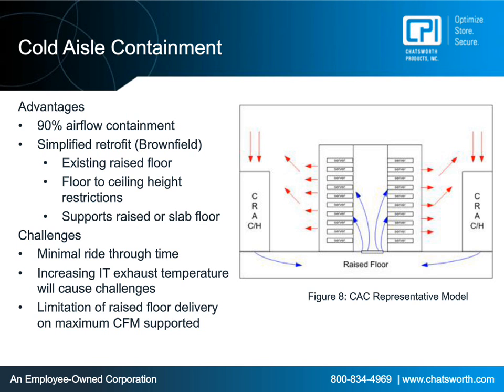Now, in the previous slide, I said you have this huge air mass around the cabinets for ride-through in a catastrophic failure. Here, you've just capped that, and you've made that finite. Now you only have that space inside the cold aisle. So that is a disadvantage sometimes of cold aisle, and you can see that in my first bullet point on challenges, minimal ride-through time. If you have only a certain row width, length, and height of cold air, once that cold air is out, you're in some serious trouble. You can turn minutes into seconds and not have enough time to power down your equipment.